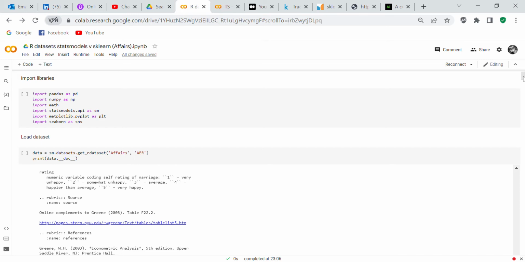We're going to import statsmodels.api as sm. Statsmodels was what I originally wanted to use, but as you'll find out as we get into the program, you'll find out why I had to go in and use sklearn. We're going to import matplotlib.pyplot as plt, and that's a graphics library.